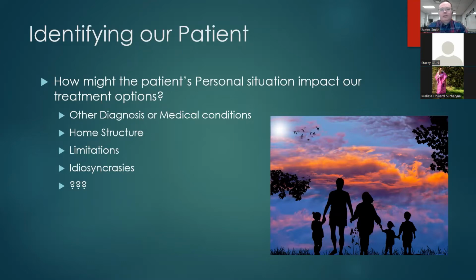We had one situation where mom would bring the child, but dad would pick the child up, and mom and dad did not get along. And so part of going over home activities was always interesting because you never knew what was going to happen between the parents. And so home structure, other children, families that have multiple families living under one roof, those things will affect how they're able to do home activities and who's going to help them and all those different things.